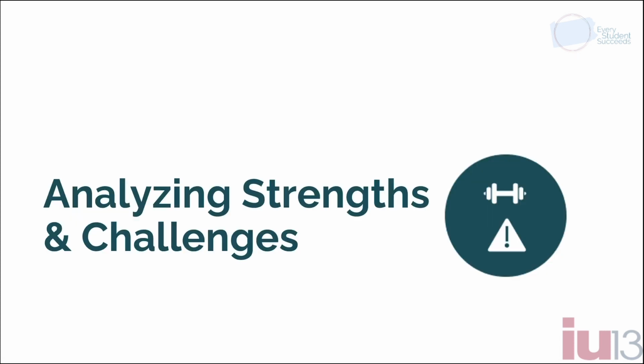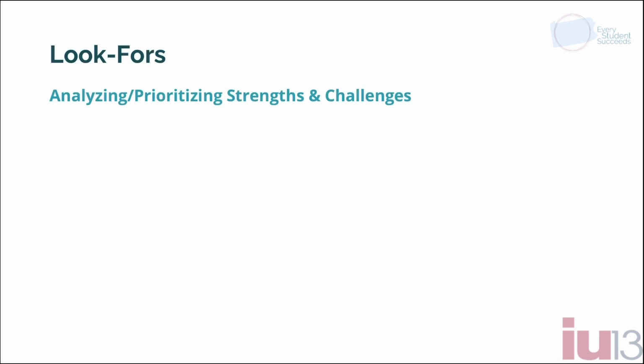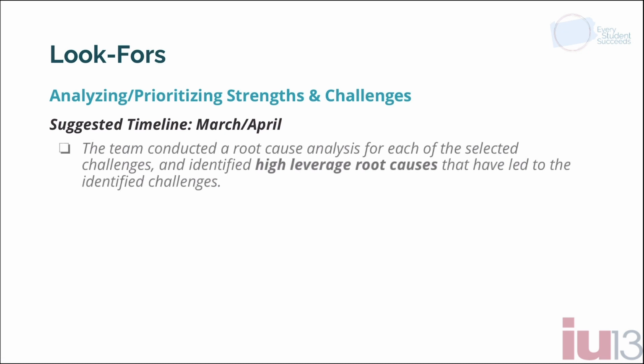The first section builds upon the Summarize Strengths and Challenges portion of the Ready section that we reviewed in the second video. As you review this section, it will be helpful to talk to the school leader about their root cause analysis. You'll want to ensure that the identified priorities are a result of reviewing evidence, not based on a gut reaction or instinct.